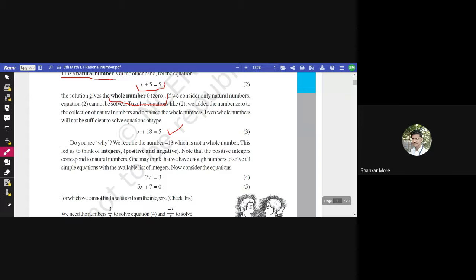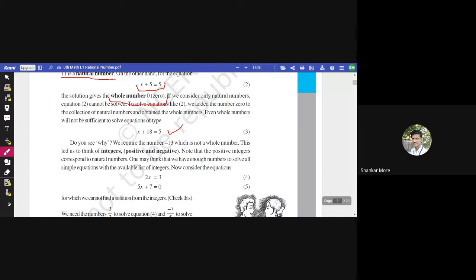Integers को हम कैसे define कर सकते हैं? Whole numbers along with negative numbers, right? Set of whole numbers plus set of negative numbers can be defined as set of integers, right? Integers में क्या क्या होता है? Natural numbers भी आएंगे, उसमें zero add हुआ तो फिर उस set को हम whole numbers का set कहते हैं. And then when we add negative numbers also, that complete set makes a new set, and that set is called integers. Okay, including 0. Yeah, very good.